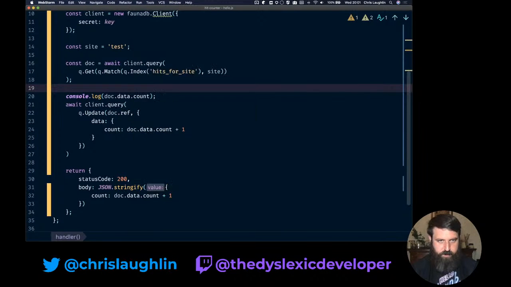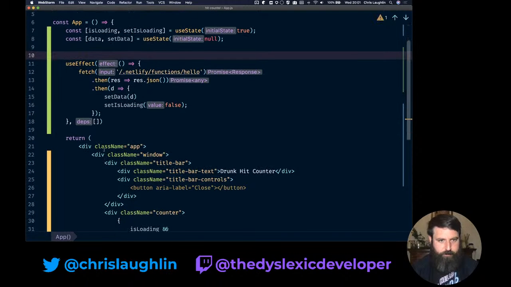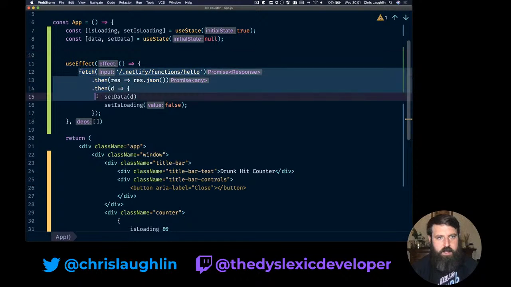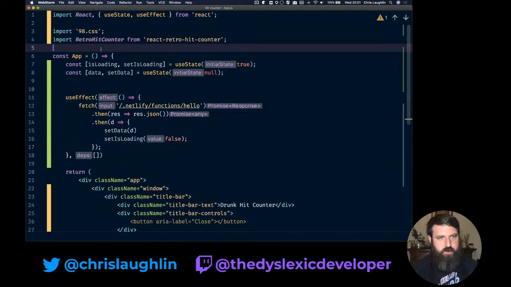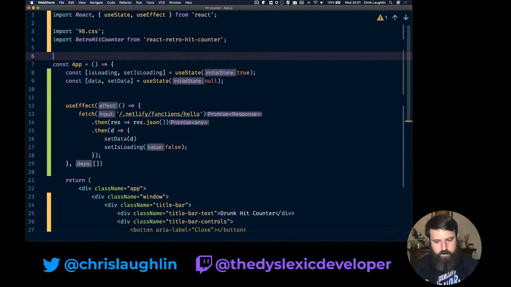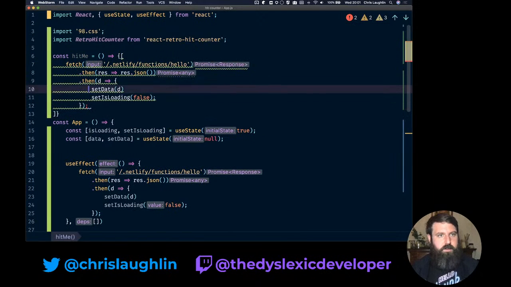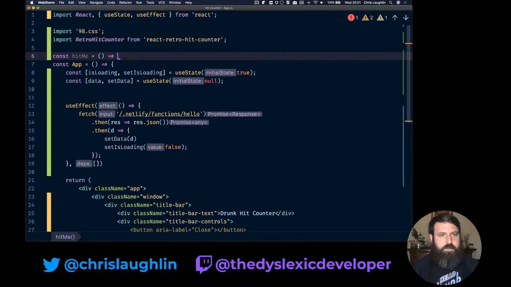So let's jump back into our React app. Let's extract this out into a function that we can trigger as and when we want. Hit me. Oh, keep missing. So this needs to take a few things, not an array.